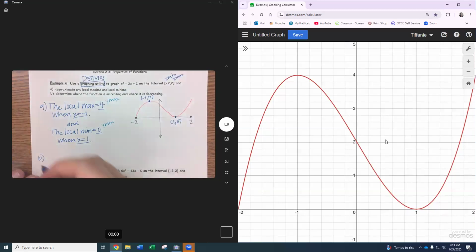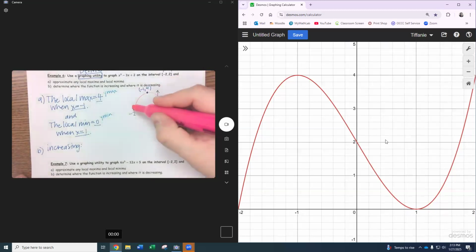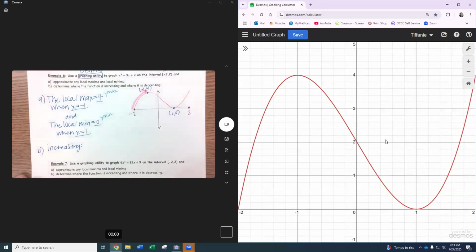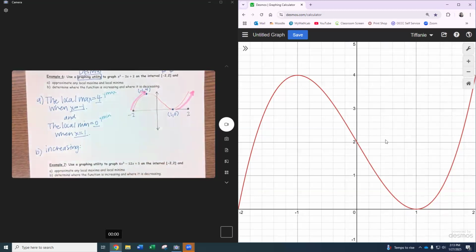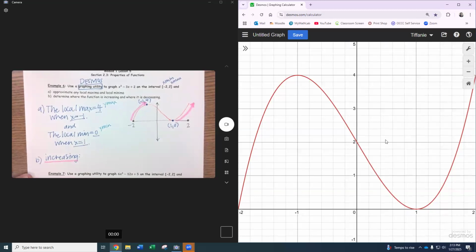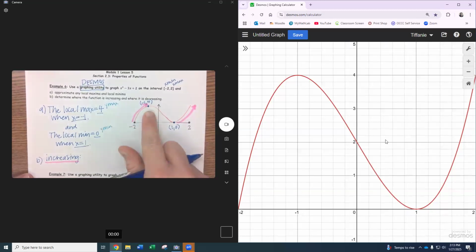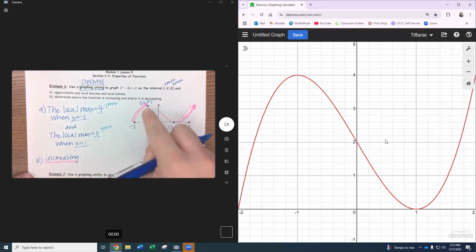So if we start with increasing, I have 2 intervals of increasing. So first, it is increasing right here, and then it is increasing again right here. Okay. And I'll just kind of underline that. Those are my increasing intervals. Now, typically, we'll say -infinity to that -1, but because we have this interval here, I need to start at -2 and go to -1.